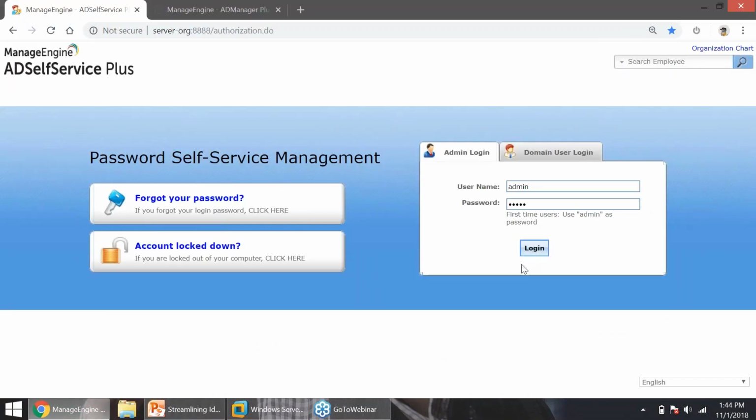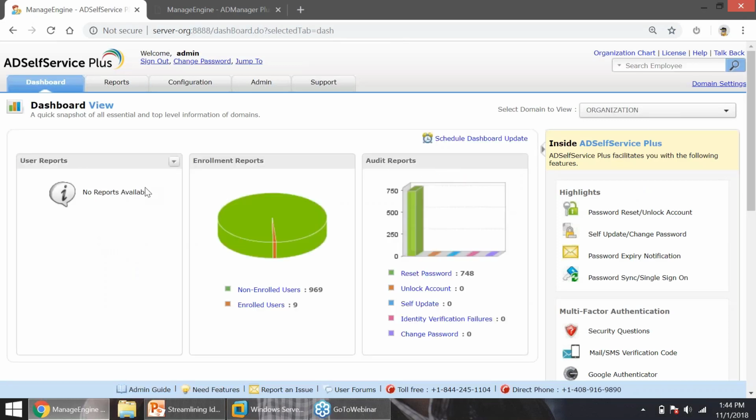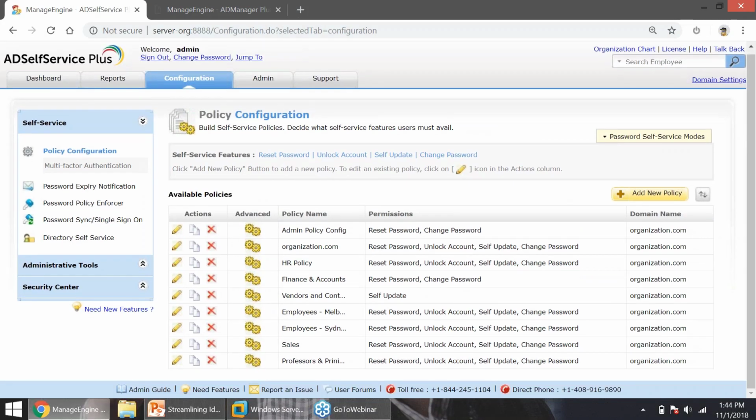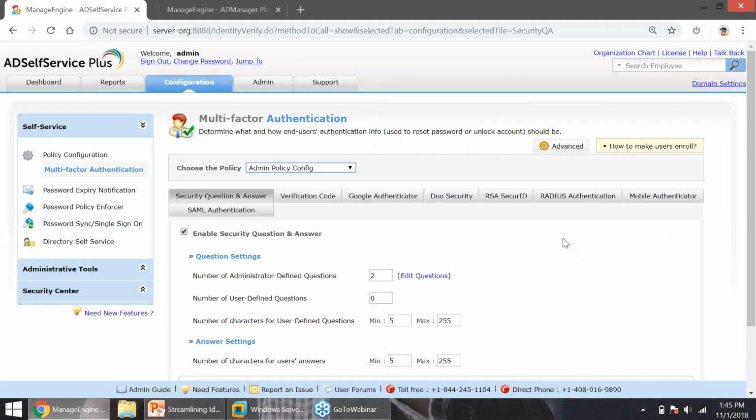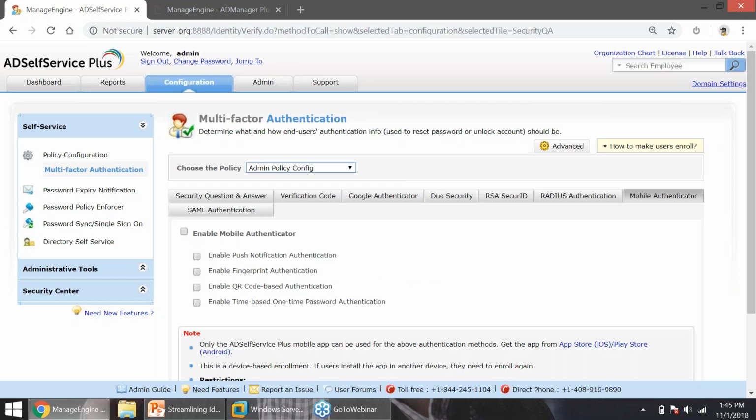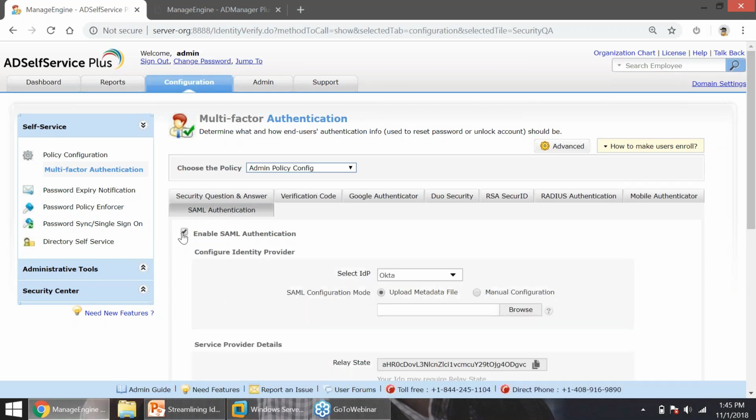I'm going to quickly be logging into ADSelfService Plus and show you what exactly I'm talking about. So here, I'm talking about the provision to be able to reset passwords for users or account unlock with an added layer of security for multi-factor authentication. If you see right here, I've got multiple policies, one for the professors and principal, one for the HR in my organization, one for the admin in the organization, and I can prioritize one over the other. So when I talk about multi-factor, I would also want to make sure that different users get different authentication methods. Here I can send a verification code, I can do Google authentication, or my most favorite, the easiest one, mobile authenticator, letting them authenticate into Active Directory with a fingerprint. That's wonderful. Likewise, we've got SAML authentication for your existing identity and access management providers.